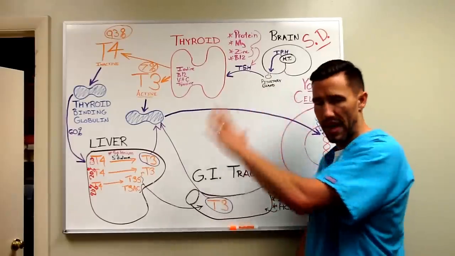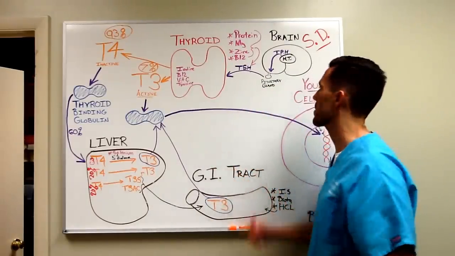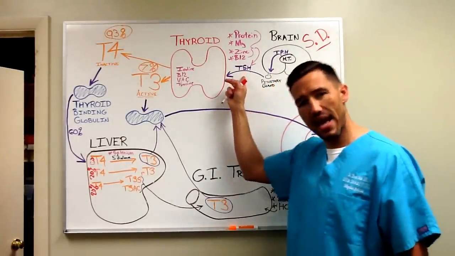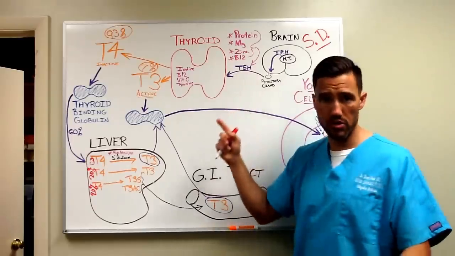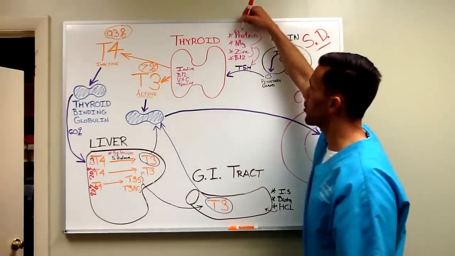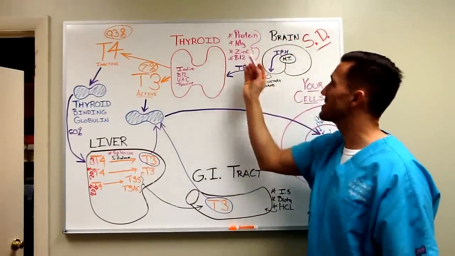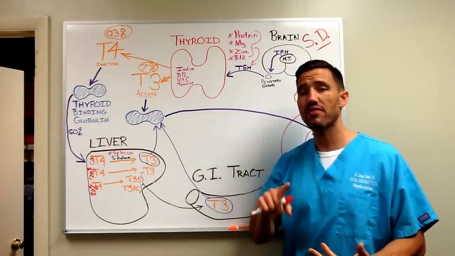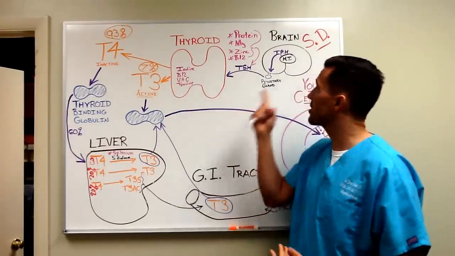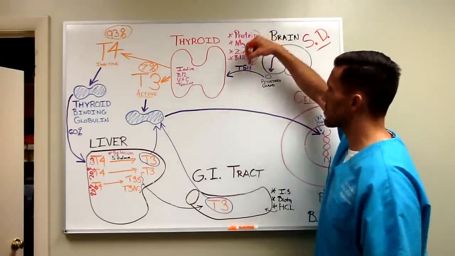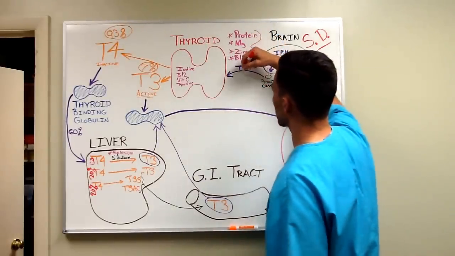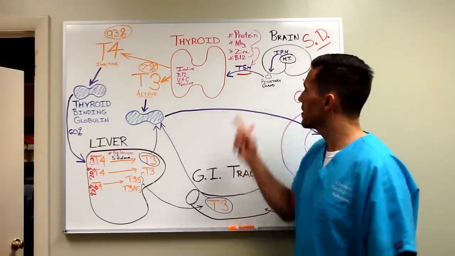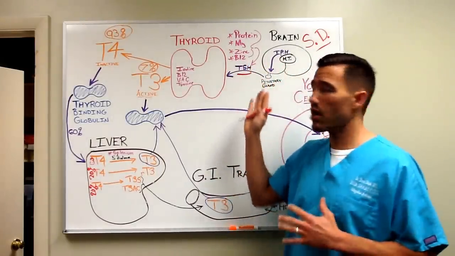Okay, so there are different patterns we can identify on blood work to help us figure out what's happening. Now, for TSH to be made, for the thyroid-stimulating hormone to be made, you have to have adequate protein, magnesium, zinc, and B12. If you don't have those things, you can't make your TSH. So these are nutrients, right? We're going to go through all these processes.